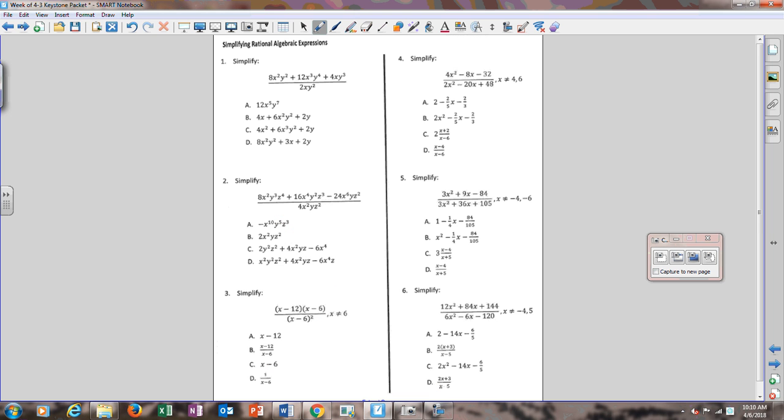So those weren't too bad as long as you were factoring correctly. Speaking of factoring correctly, you have to do that for simplifying rational algebraic expressions. So for this one, I need to figure out what we can factor out of the top first. So I see that everything has a 4 in it. So I know I can pull a 4 out in front. They all have at least one X. And they all have at least 2 Y's.